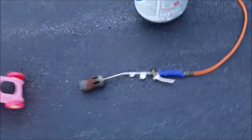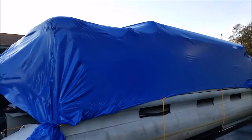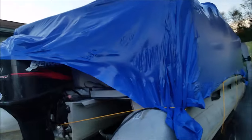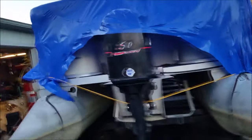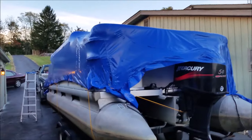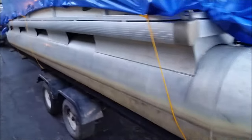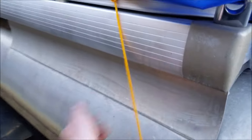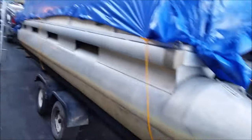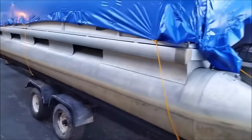Like I said, there's the Harbor Freight weed burning torch. I ordered the shrink wrap from Dr. Shrink. Actually, I got it off of Amazon. Last time I got it directly from the Dr. Shrink website. And then I bought 100 foot of rope, which will still be good next year, for $8 from Mace Hardware.